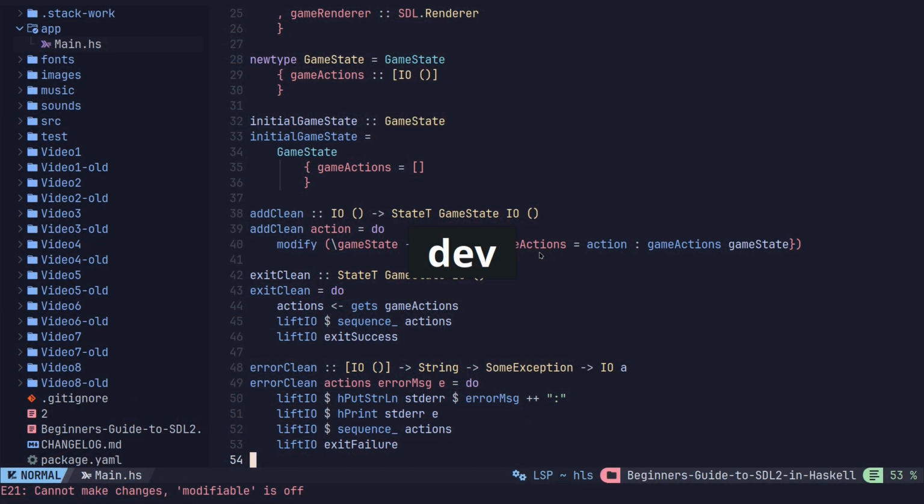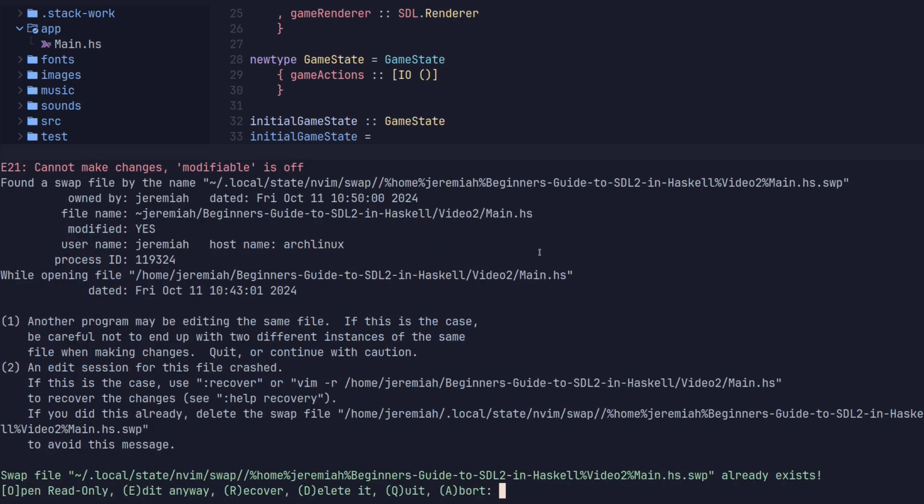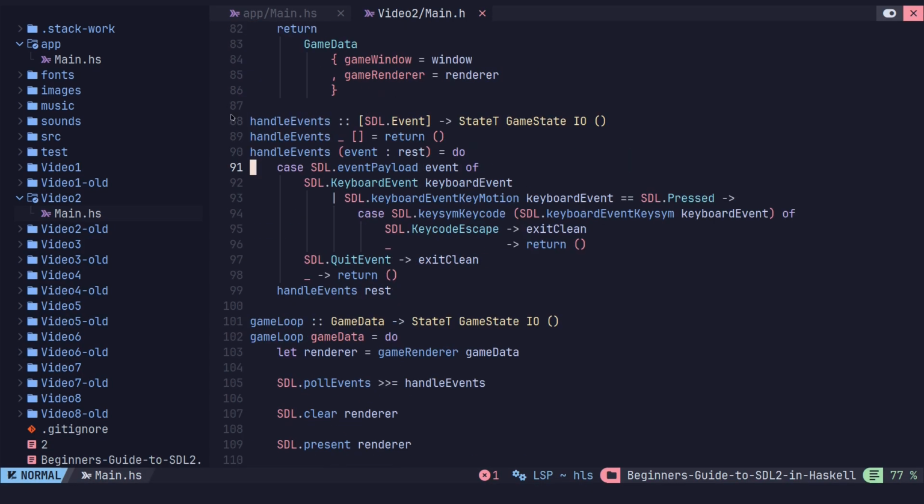I'm just going to show off what I've already come up with and use that as a reference. I'm going to open up my second video here. Oh, I know what I was doing. I was modifying this. Okay. We're just using this as a reference anyway.